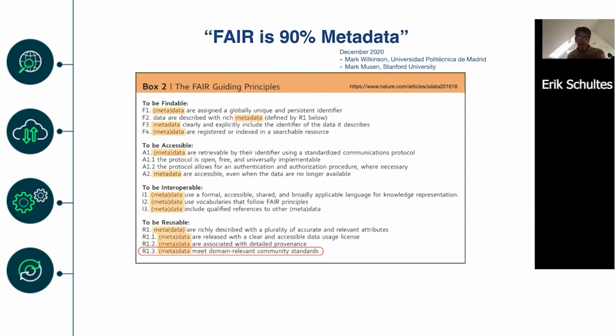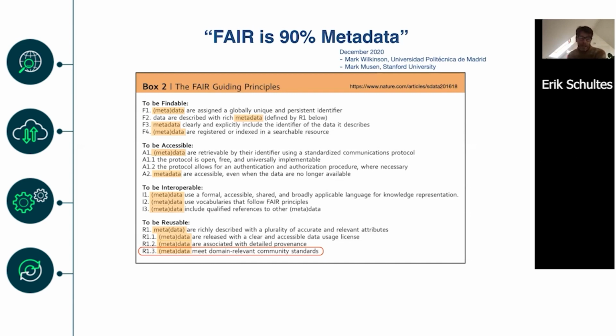And so to get into the content here, it's very nice to focus at the beginning on the FAIR principles themselves. And what you see immediately when you look at the principles is that metadata is everywhere. I think the FAIR principles have done a great job elevating the idea of metadata to be really a first-class citizen with the data itself. And just in December, both Mark Wilkinson and Mark Musen had independently mentioned to me that FAIR is 90% metadata. I asked them if I could use this quote, and they said, sure, go ahead. So from these experts, we can see that metadata is in fact going to take us a long way down the road to fairness.